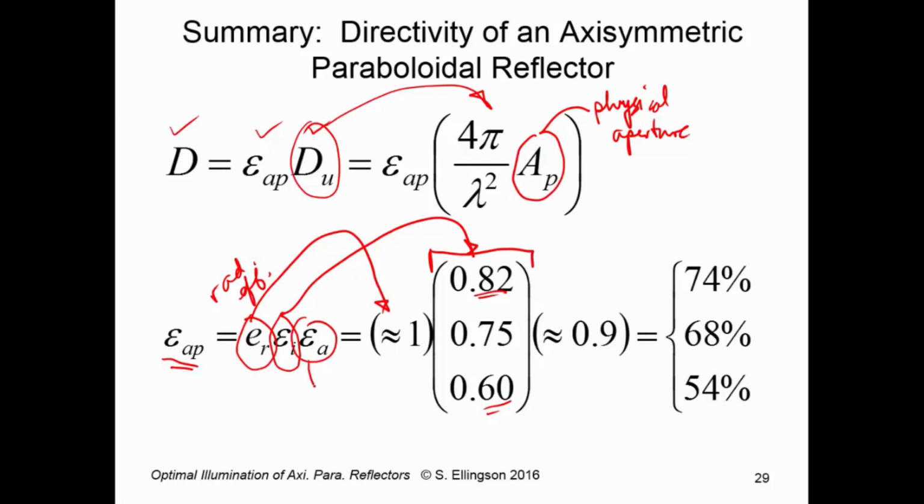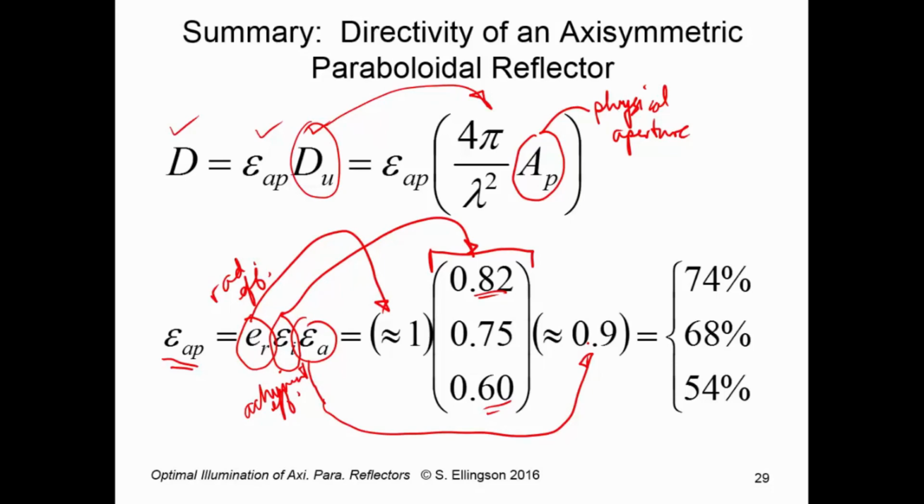This quantity here is something known as achievement efficiency. We'll be talking more about this in a later lecture, but the idea is that this captures all the other things that we've neglected here. For example, polarization losses, cross-pole efficiency. Surface roughness is another thing we have not considered. So all those other effects we're lumping in this thing, achievement efficiency, and as a starting point, we'll assume that's about 0.9, which is a typical value, about 90%.